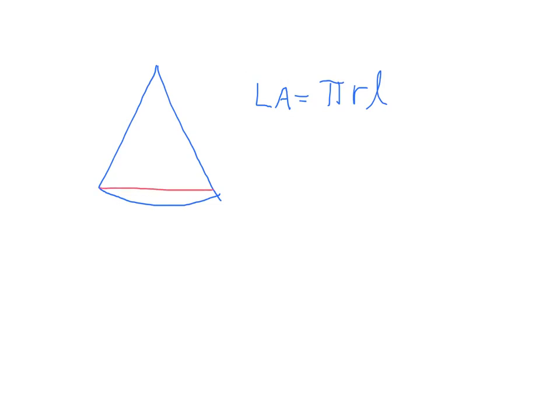So what happens if they ask you to find the lateral area of a cone? Well, the formula is given on the exam. The lateral area of a cone is pi r l. And let me pretend I'm the Regents exam again. They'll tell you that the diameter of the cone is equal to 15. And they'll ask for it, let's say, to the nearest hundredth. Let's practice one of those.